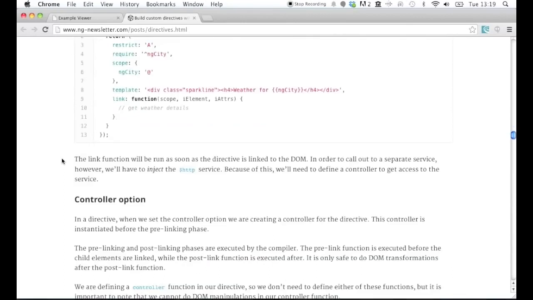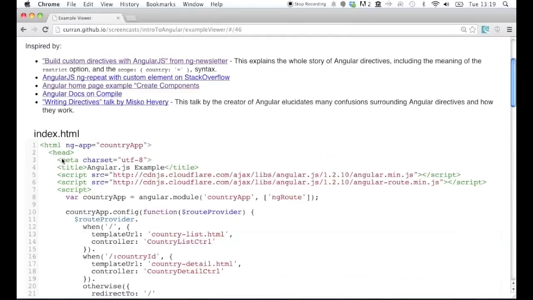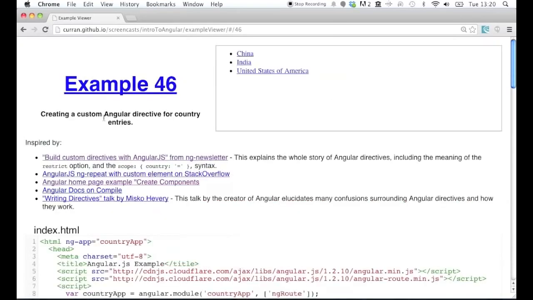So what I did is I learned the minimal that I needed to get something working, and I made a directive for countries. Let's say you want a listing of countries, where each element in that list would have some associated behavior, like fetching the JSON data for that particular country.